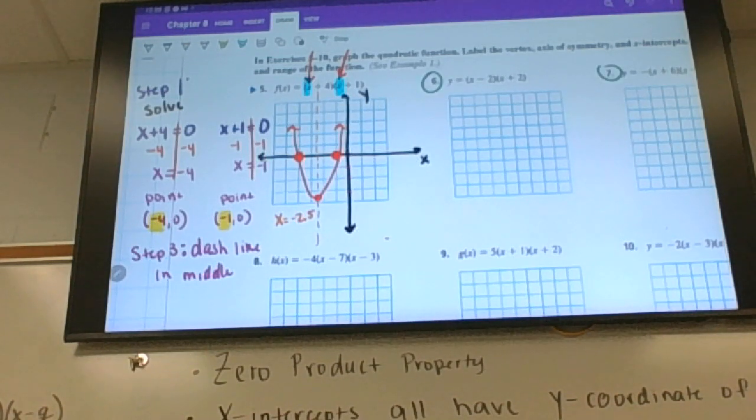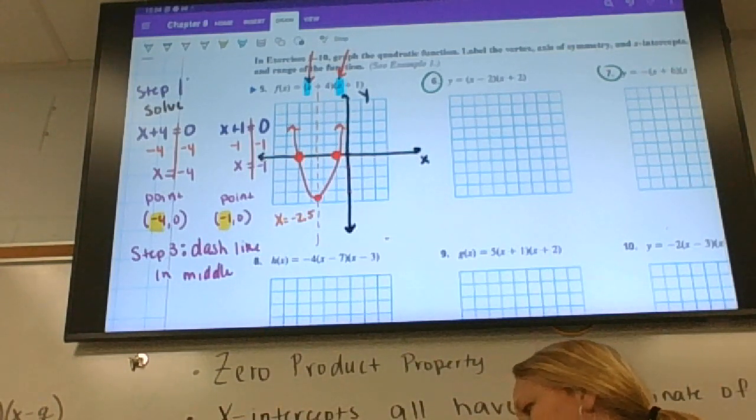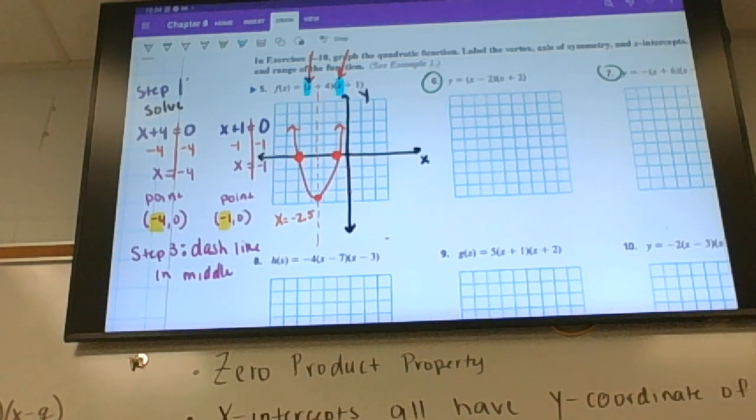I connect it, and there's the problem. Listen, I am truly going to look for 6 and 7 on Monday. Okay, I'm truly going to look for them. I want to see points, dash line. The y is -9. Yeah, divide that out. Yeah, but you did -2.5 plus 1 is negative. Okay, sorry.